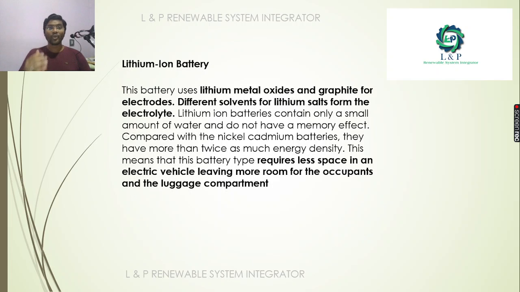If you go for lithium ion batteries, lithium metal oxides and graphite are the electrodes. We can go for different solvents of lithium salts as the electrolyte. And why are we going for these lithium ion batteries? It's very simple. It has twice the energy density of the normal nickel cadmium batteries, and it also requires less space inside the electric vehicle.